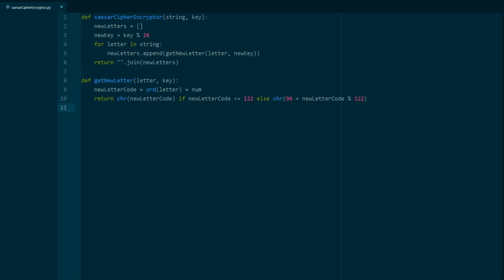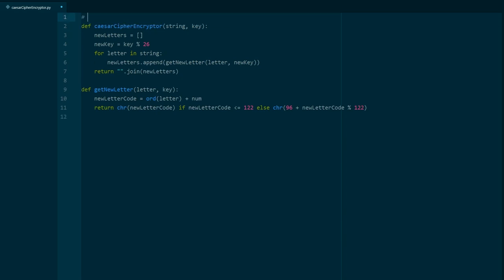So what are we doing here? We're saying if the new letter code is less than 122, then return the corresponding letter. Otherwise, return the letter corresponding to 96 plus new letter code mod 122. And that's the algorithm. It's as simple as that. This runs in O of n time and O of n space.